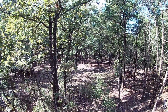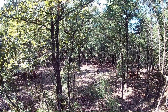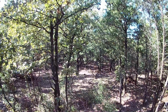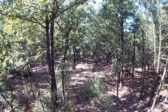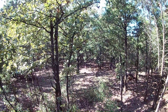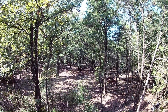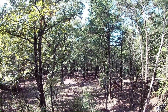I've wounded animals when I was younger, and that's just not something I want to do. So I'll pass up anything beyond that 30-yard range, regardless of what it is or how big it is, because I'll get another chance at a closer range and be able to be responsible and sleep well at night and not have to feel bad about an animal that I've wounded having to suffer.